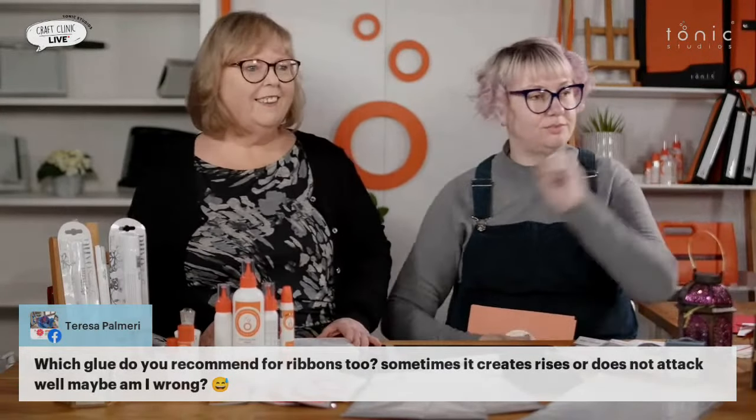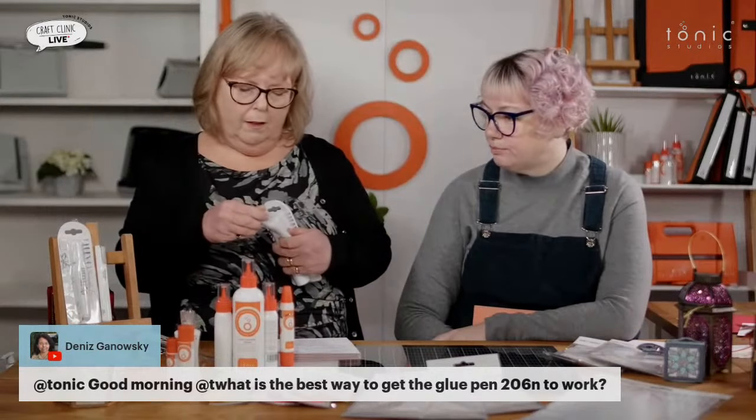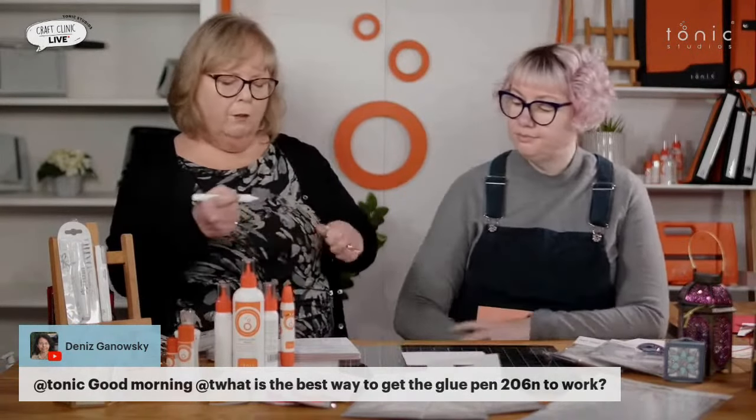I've got another question, but it's on something that we've already covered. Denise is asking, what is the best way to get the glue pen 206N to work? Now, hang on. I've got to look at these because I don't do this. Is it this one? The little one, probably. I think it may be this one. Give me a yes if I've got the right one. Yeah, it's this one.